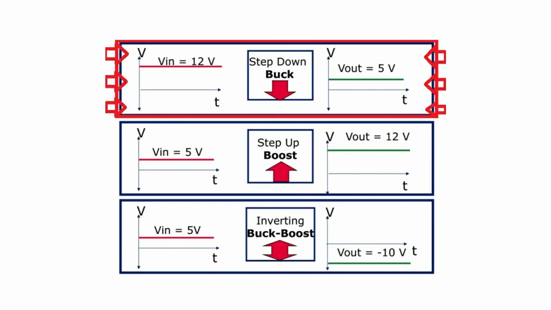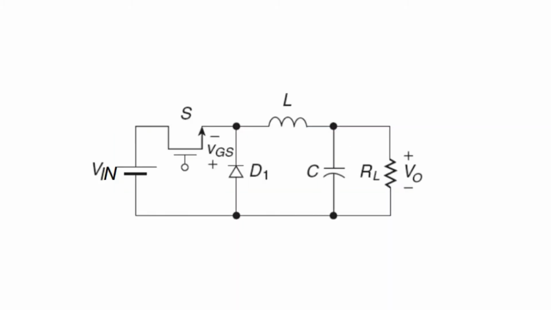input. If we have 12 volt on the input side, then we will get the output less than 12 volt as shown. Here in this picture we can see that we have the input of 12 volts and the output of 5 volt. Now moving towards the circuit diagram of the buck converter, this diagram is the simplest version.